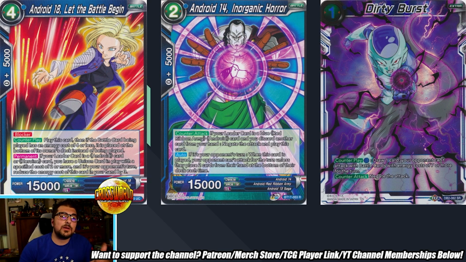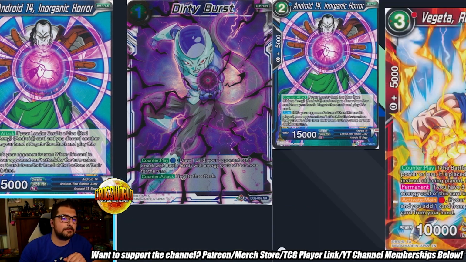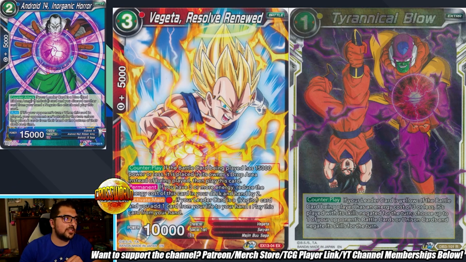But anyways, let's talk about cards that help answer the Gamma deck. So first thing I want to talk about is answering Android 14, Inorganic Horror, because if you let them do this to you every single turn for 3 to 4 turns in a row, you're just never going to put damage through, right? And the nice thing about this format is a lot of Floodgate answers are found in main and side decks, which is very good in your odds to beat the Gamma deck.